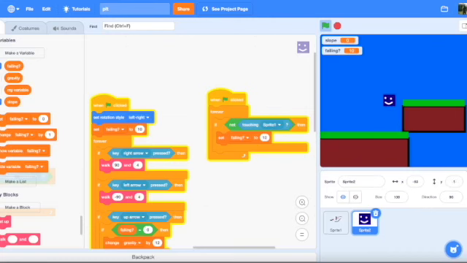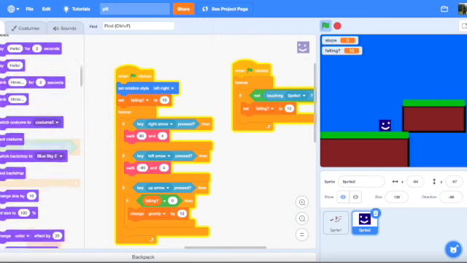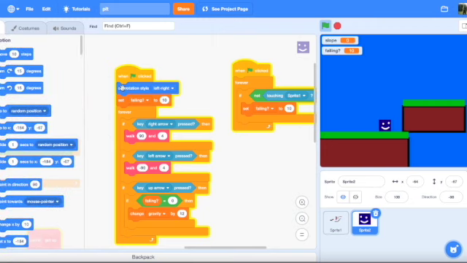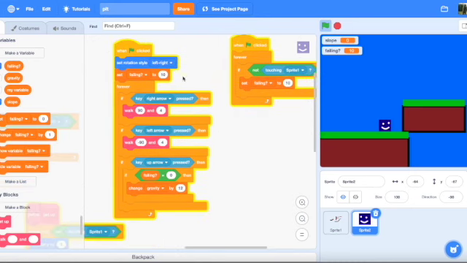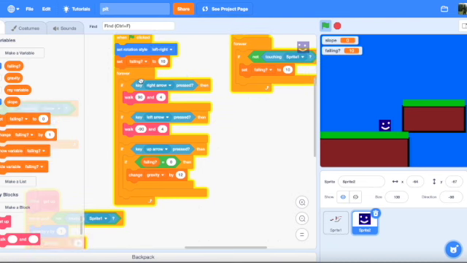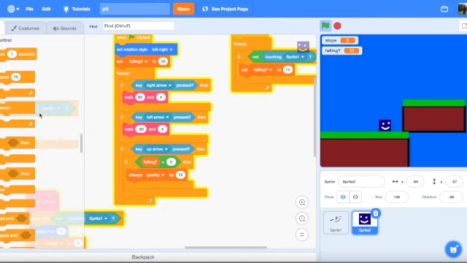So, this is what we're going to be adding in this part of the video. As you can see here, we can now move, stop when there's walls, and wall jump. Now, to start, first of all, get a set rotation starter left right, and create a variable called falling. Then get one of these and get it to go below the set rotation brick, and then you have this forever loop, which you can find in the control area.